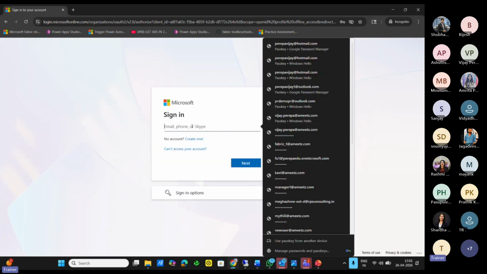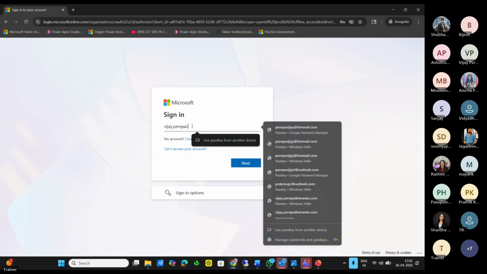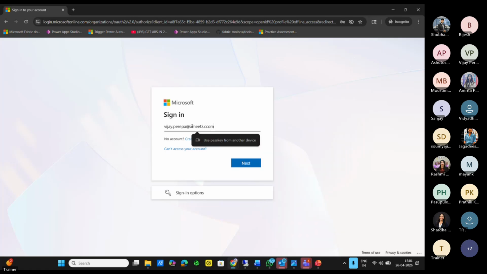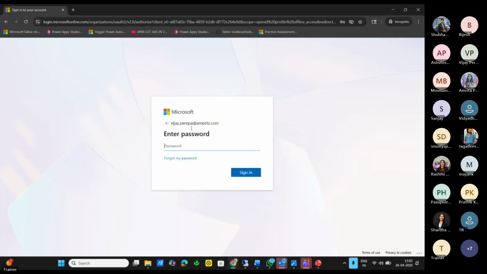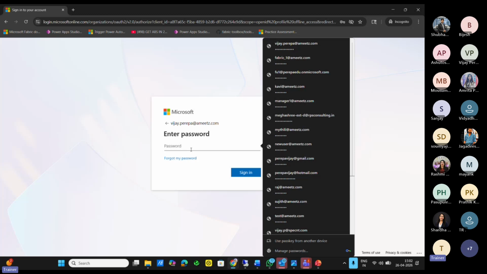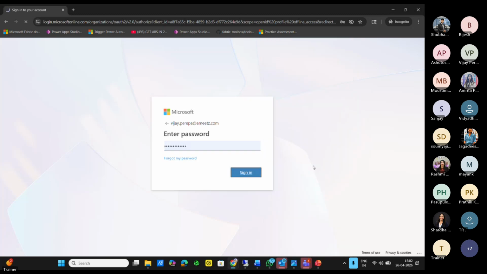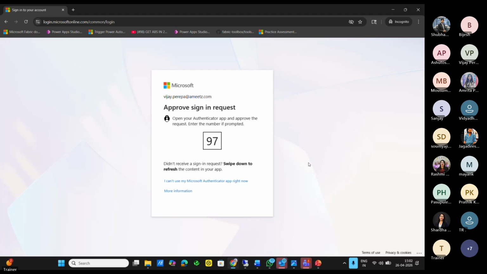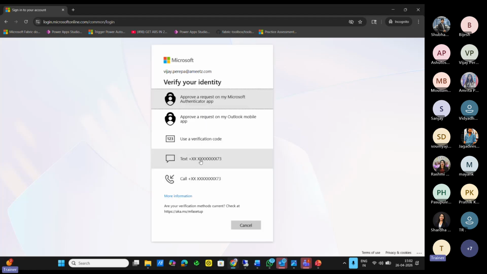Then I need to log in using my email ID, and then I need to add the password. And I hope you all know about two-way authentication. So let me just jump into that.